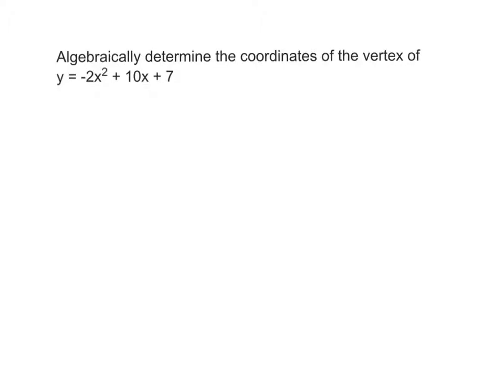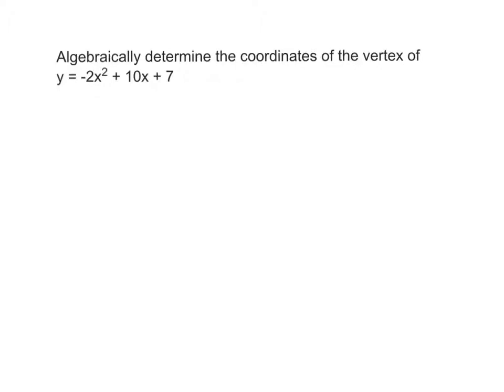This question is worded differently. It's not saying take this function and change it into vertex form. It's saying algebraically determine the coordinates of the vertex of that function. The way that I would do that is by putting it in vertex form. So that's what we're going to do. There is another way to algebraically find the coordinates, and we did that the other day, but we're not going to do that. We're going to put it into vertex form.